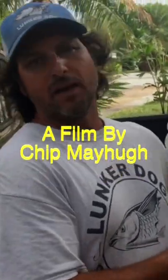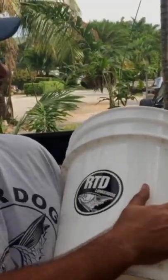Okay guys, haven't done a bucket vid in a while, so we're going to bust out a bucket vid. This right here is a 5-gallon RTD certified bucket. This is a chemical-grade bucket — it's hard. And I know some of you guys have seen me using this bucket because you've mentioned it on Facebook and on YouTube.